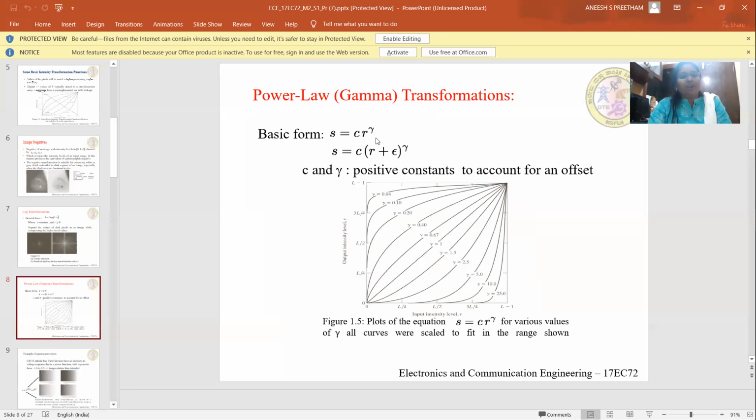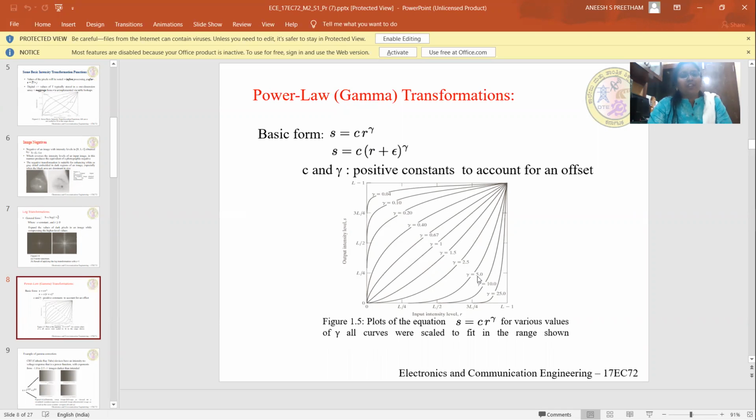So in this plot, we have shown this for different values of gamma, where C is equal to 1.